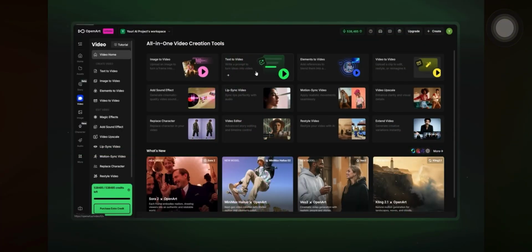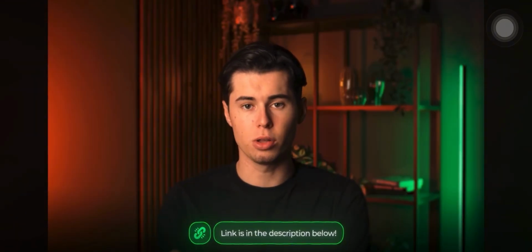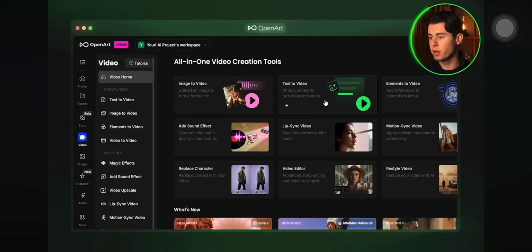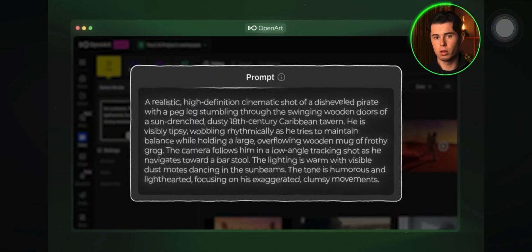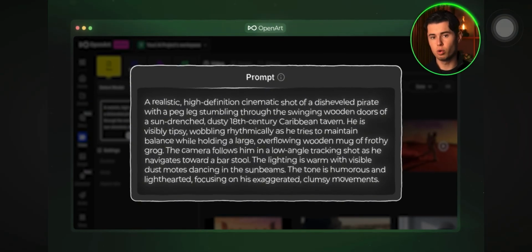The platform I'm going to be using to test out all of the video generators today is called OpenArt. You can follow along using the link to it down in the description below. Once you are inside, we're going to head over to video and then text to video. Here, I will paste in my universal prompt. It is a combination of a fun and interesting video that will showcase the realism, the world interpretation, and other things like textures, lighting, and smoothness.